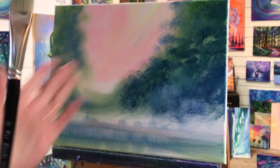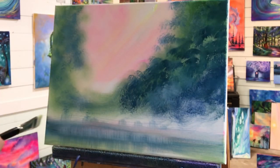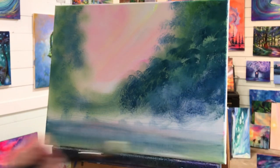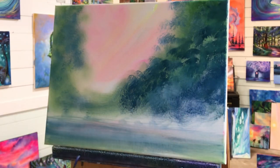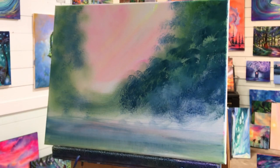I'm gonna use this number 12 flat brush — I don't have any water on it — and just lightly pull the excess water off of there. Now we're gonna do some more layers in here. That was just one little brush stroke I wanted to show you guys — one technique for creating water.